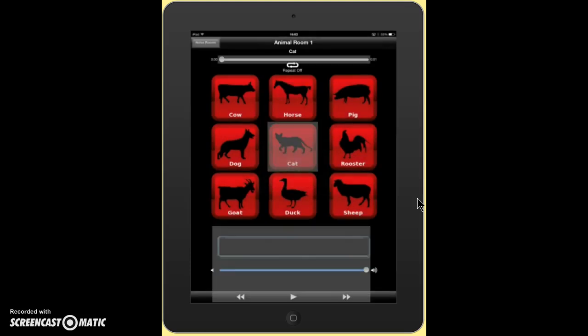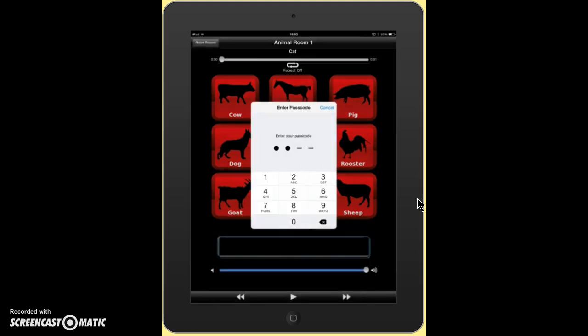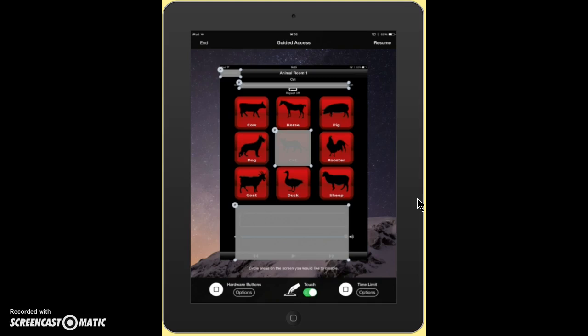Get a message up telling me it's started, and you probably won't see that. You will see this screen here. It shrinks itself down and menu buttons appear at the bottom. So let's have a quick look at these.